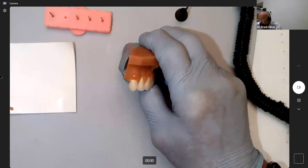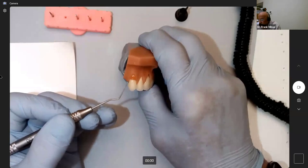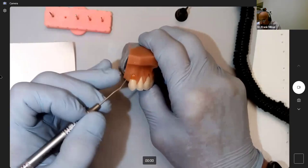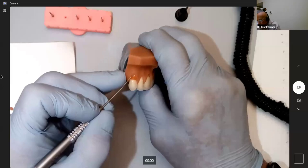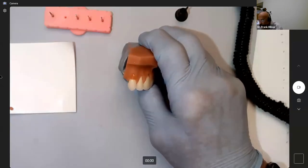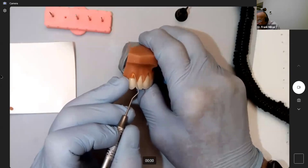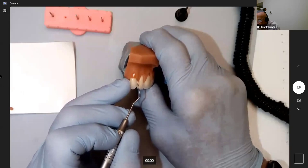Now, this is an interesting instrument. This is your marginating instrument. Now, we never use the instrument going this way. Gingivally, we drag it this way. So when you push it there, put it right there, very carefully tease it. And now you have a joint that's fabricated already. I can't tell you how important this is. So if we take it here, very gently tease it, very gently tease it.